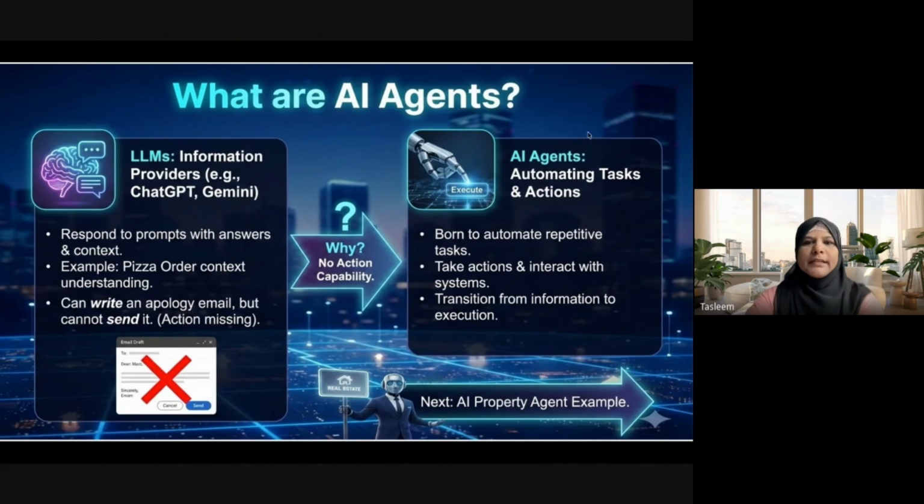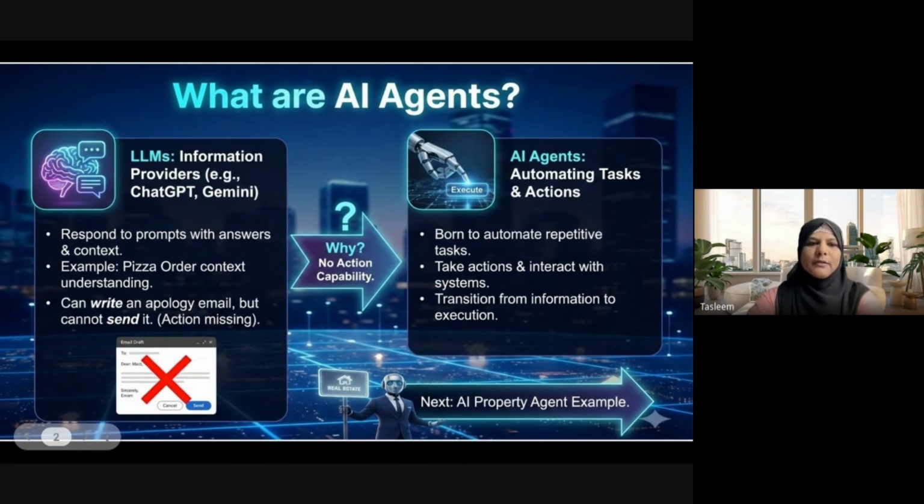So what are AI agents? Okay. So what we have seen so far is that the LLMs, that is our ChatGPT, Gemini, and Grok or any other LLMs, are able to respond to prompts with answers. Okay. So whatever questions you are asking, they will be able to give you answers or a response to those queries.